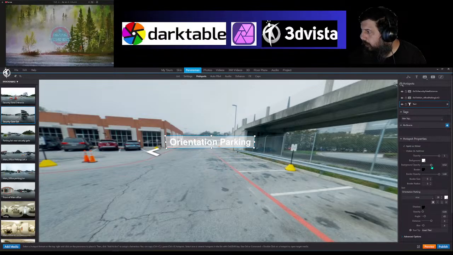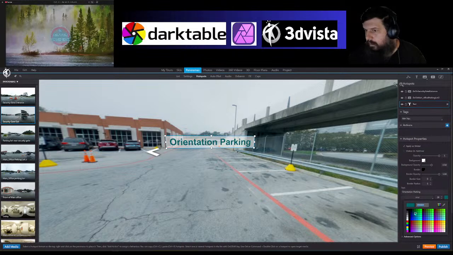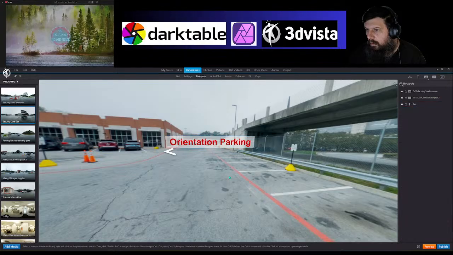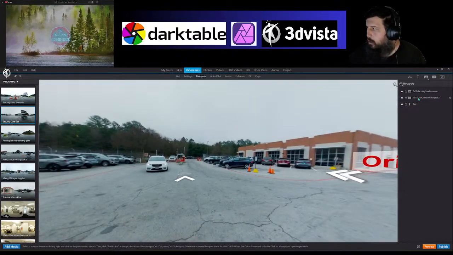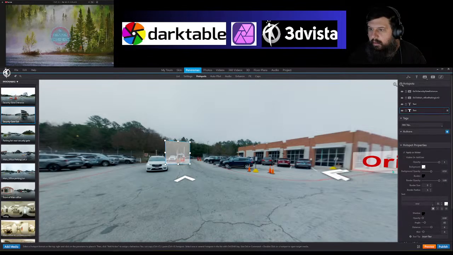We're going to background opacity. Might change the text to red. Orientation parking good. This is going to the exit, so we'll just go ahead and write exit.